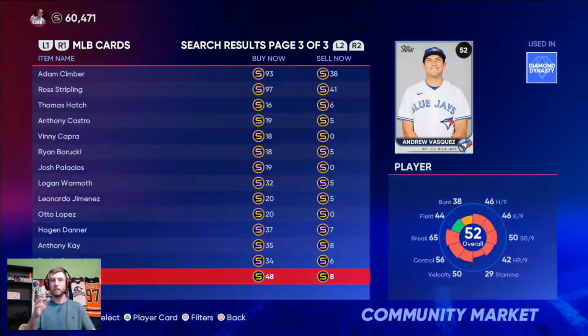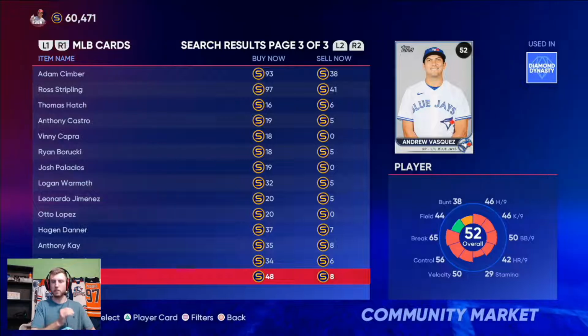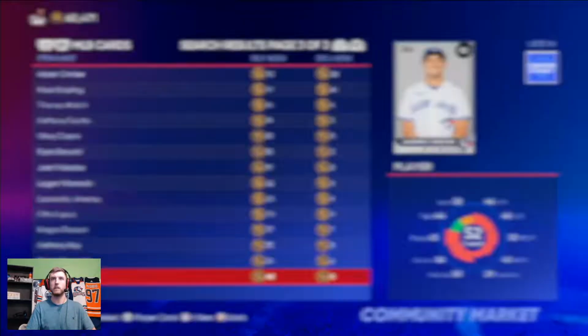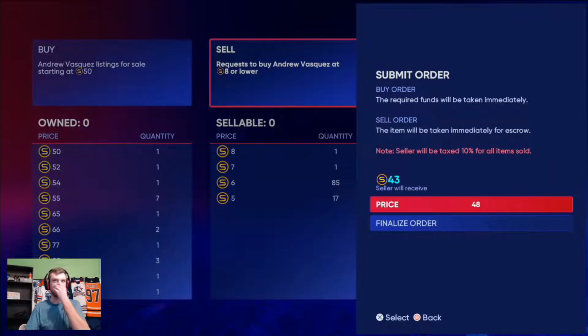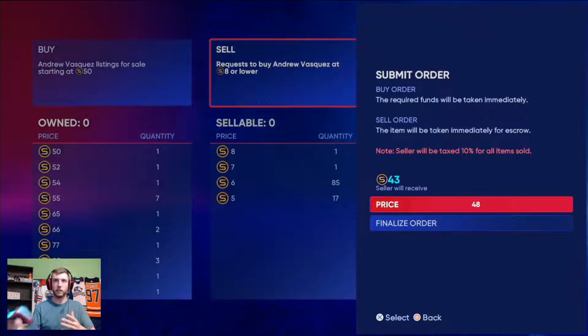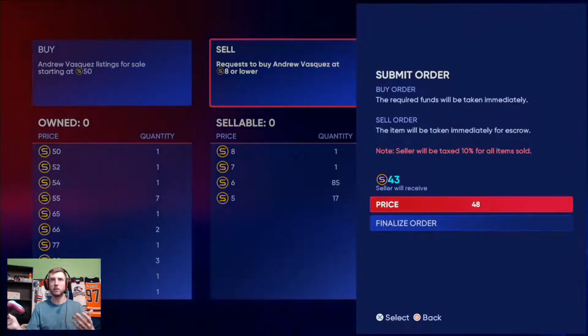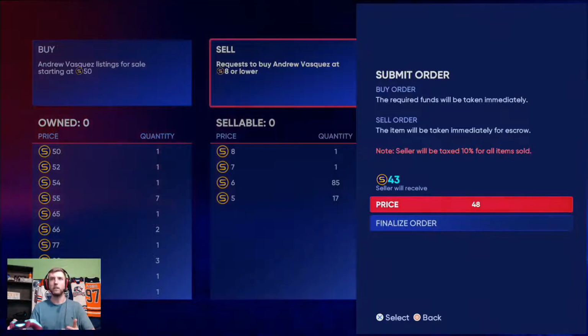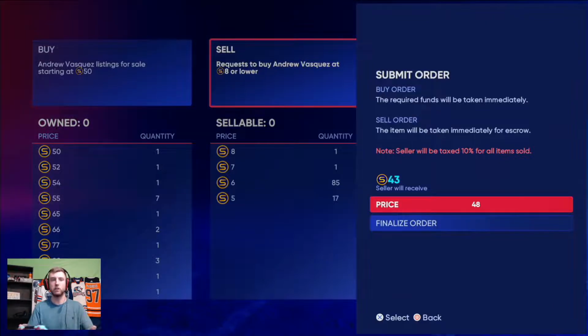So for roughly 6 Andrew Vasquez's, an investment of 48 stubs, I'm going to be able to sell them at about 48. Of course, you'll see here if I go to buy sell and sell at 48, there's going to be a market tax of 10%. So you've got a tax in there that cuts into your profit margin, and that's going to cost you a little bit as well. So on 48 stubs, you're making 43 stubs. That's your basic math there. So 43 minus 8 gets you 35 stubs as soon as you sell that card.